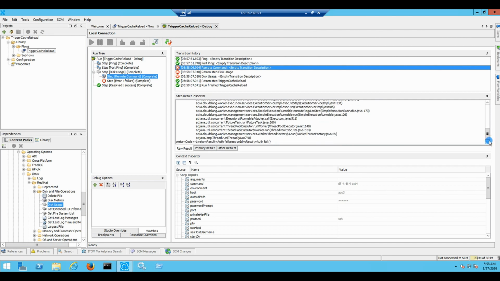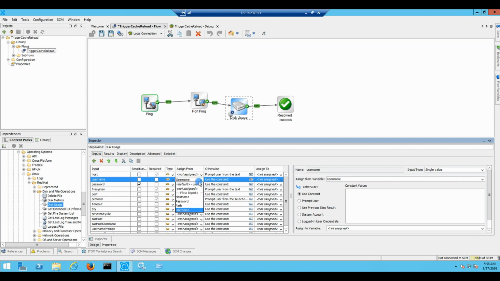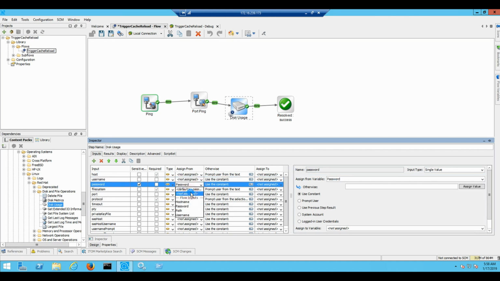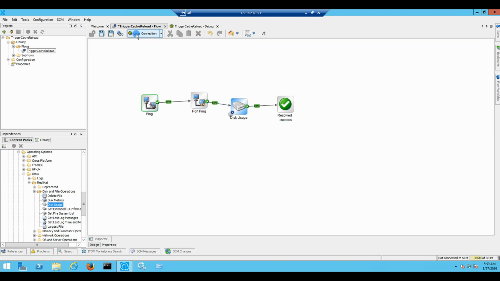Probably because we need to provide the details a little bit differently. You know what? Let's try and verify. So the authentication fails like every single time. So we're going to do not assigned, and then not assigned for username, and for password, not assigned. Okay? And we're going to say also prompt the user for password, and prompt me for hostname because I want to tell you what the hostname is. So save, trigger.